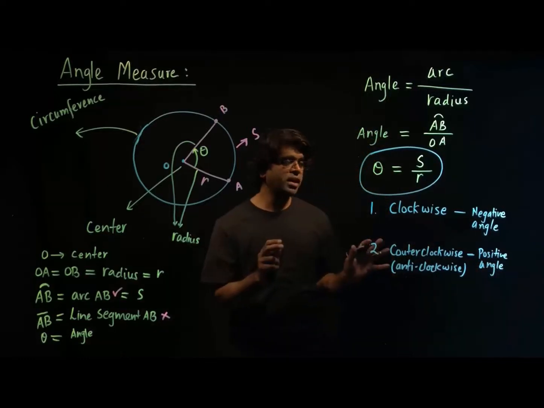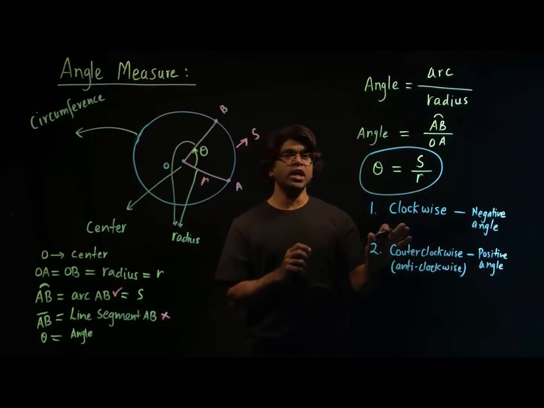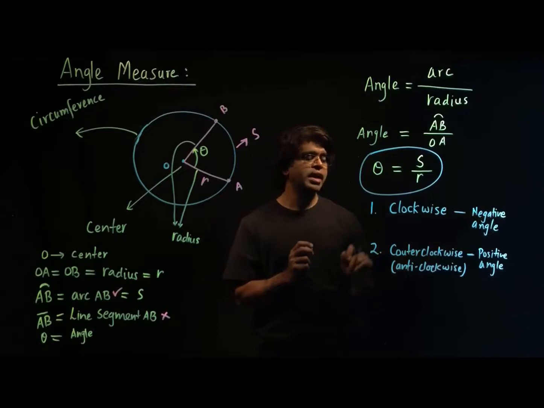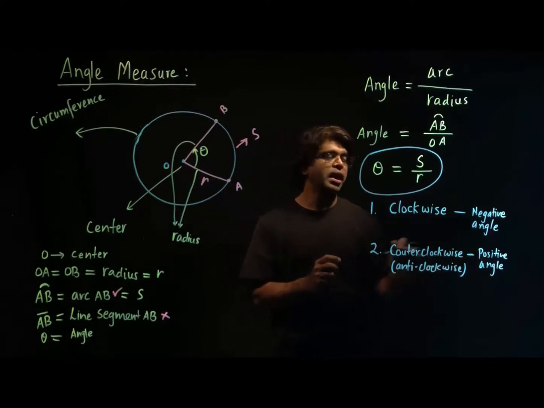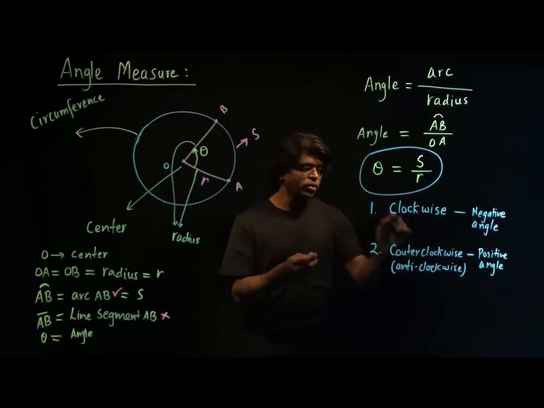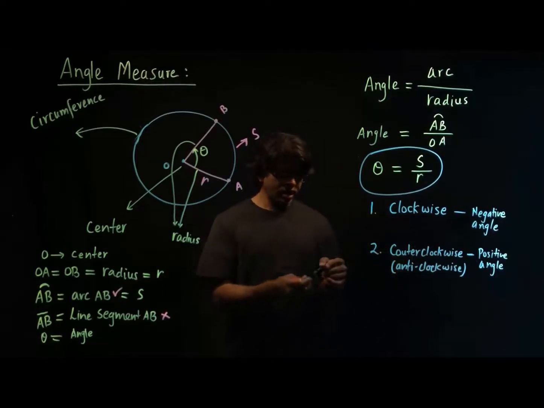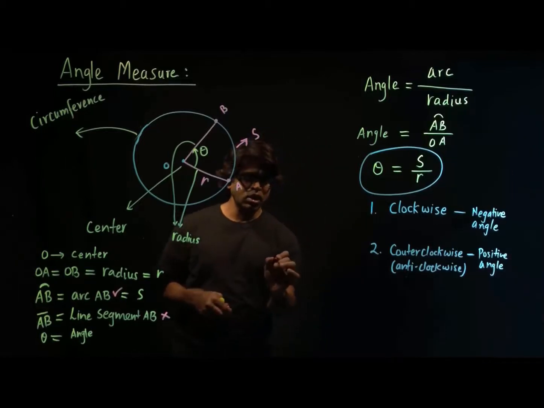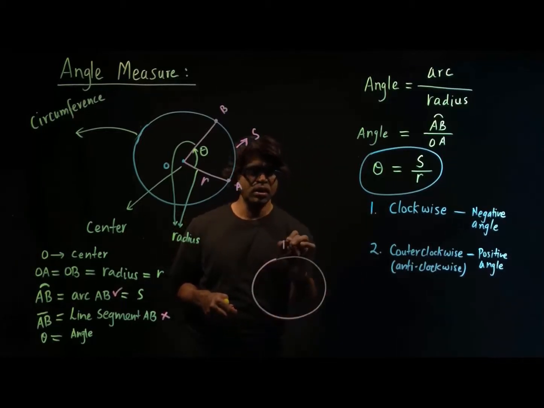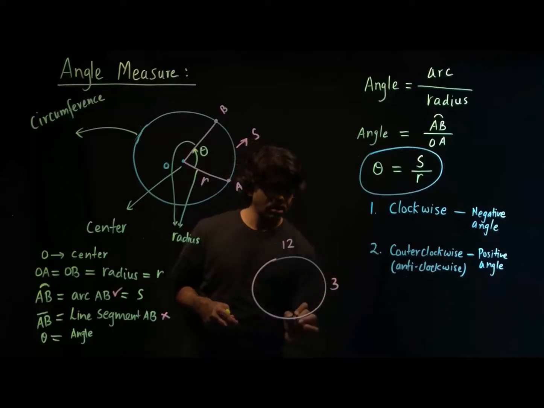So again, let me say it again. If you measure the angle clockwise, the angle is negative. But if you measure the angle counterclockwise, that is positive. And what are these two things? In order to explain this, I'm going to consider a clock. Let's pretend this is my clock.